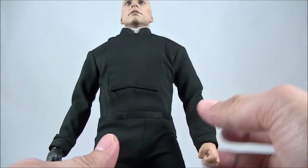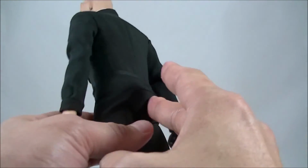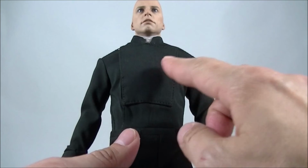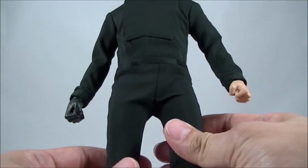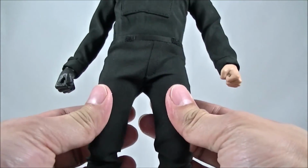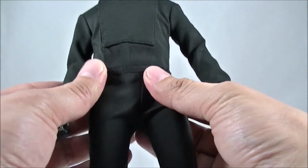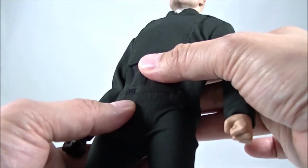But futzing around, I wouldn't bother removing the fat suit. I think if you pull his pants down a little bit, and then futz around with how you want him looking across this section here and posed upright, I think it does look pretty good. I think there might be some sort of padding, or he might have some sort of boxer short thing happening with the pants area and the groin area here. So just be mindful of how you adjust that. I don't think it might actually be one whole piece instead of being tucked in there.